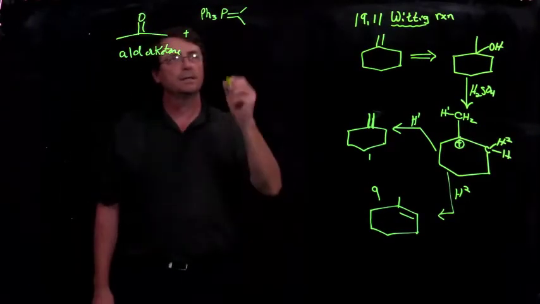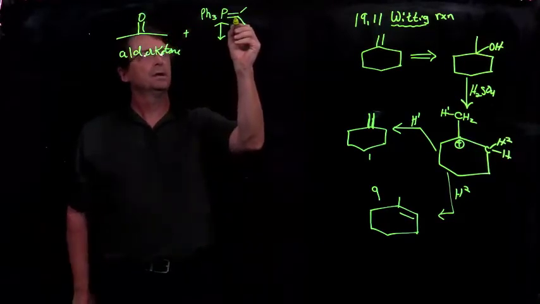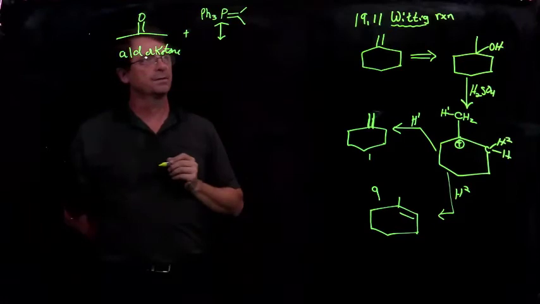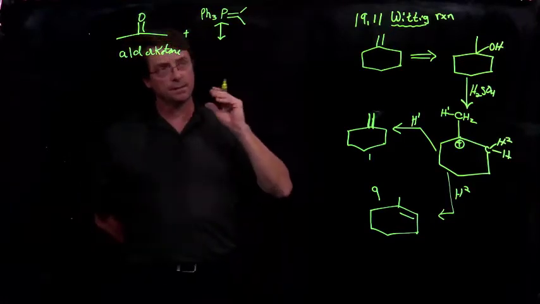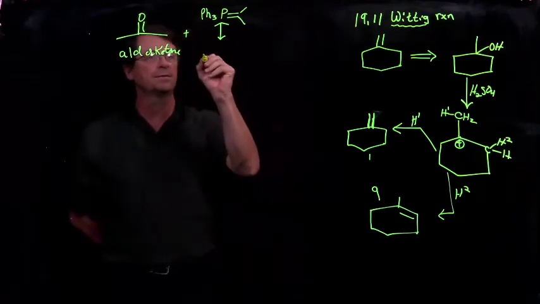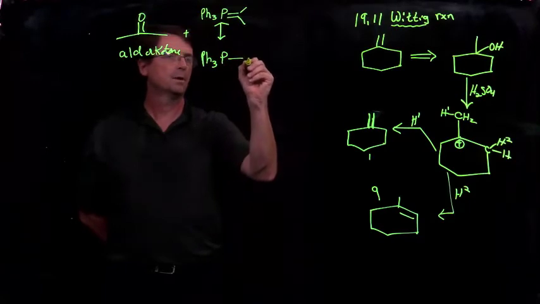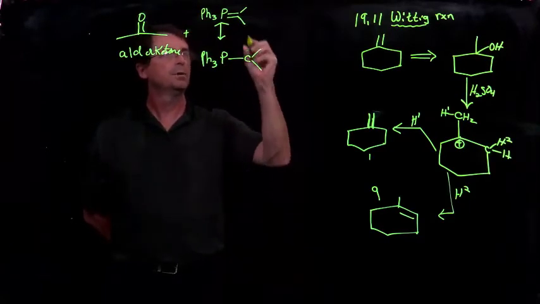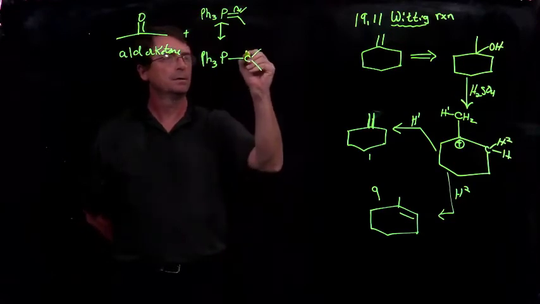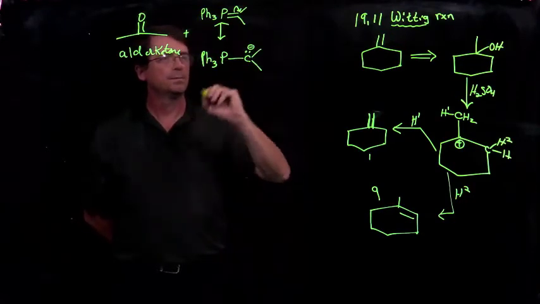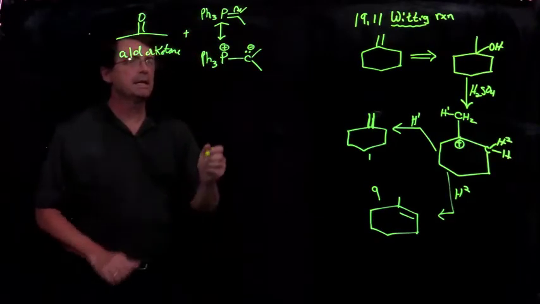Now, I'm going to immediately draw another form of this. So I've drawn this with a carbon-phosphorus double bond, but the way that's going to be to conceptualize it, that's going to be best for us in terms of understanding the reactivity, is where we push those two electrons over. That puts minus on carbon and then the phosphorus would be plus. So this is the ylide.